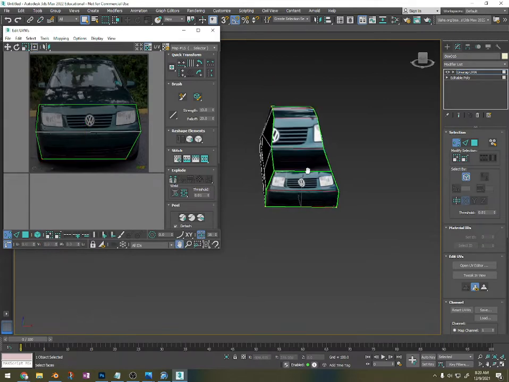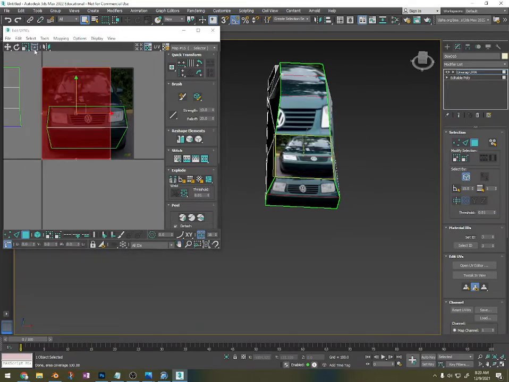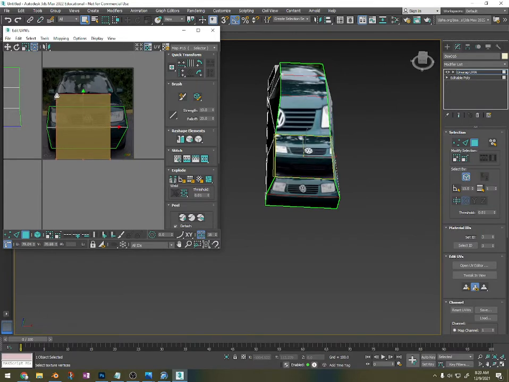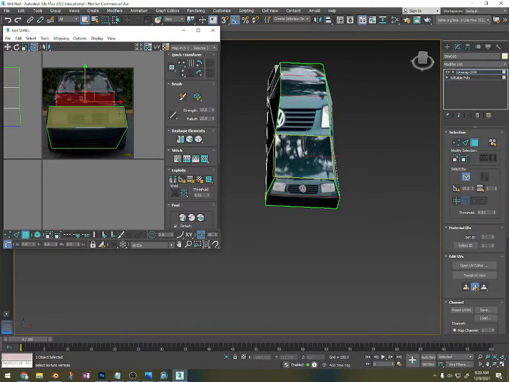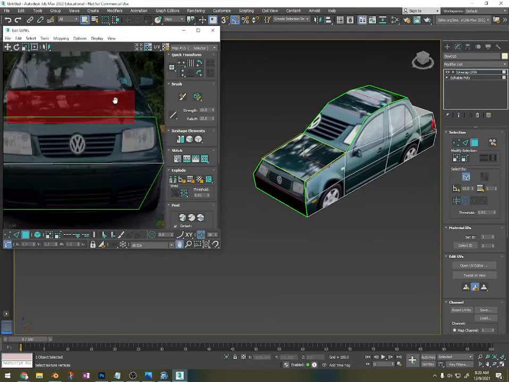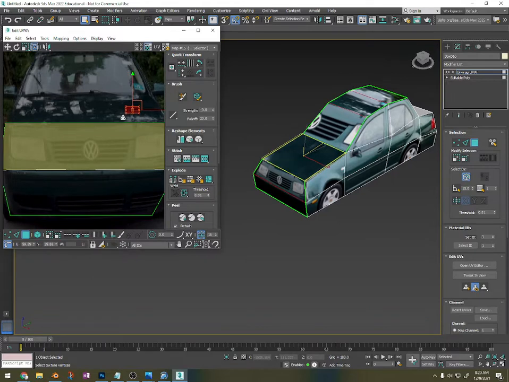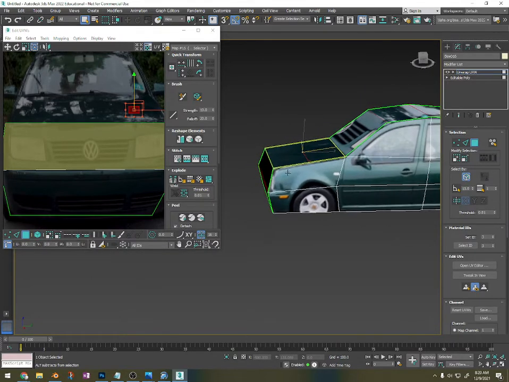Okay, I'm about done with these. Now I'm going to select the hood. I'm going to click Flatten Custom on that. This is going to be pretty easy because I'm just going to make it fill in this section here. It doesn't have to fit exactly, as long as it is almost the same color, that's fine. It's a lot of reflections. Try to choose a section with fewer reflections, like probably that right there is fine.